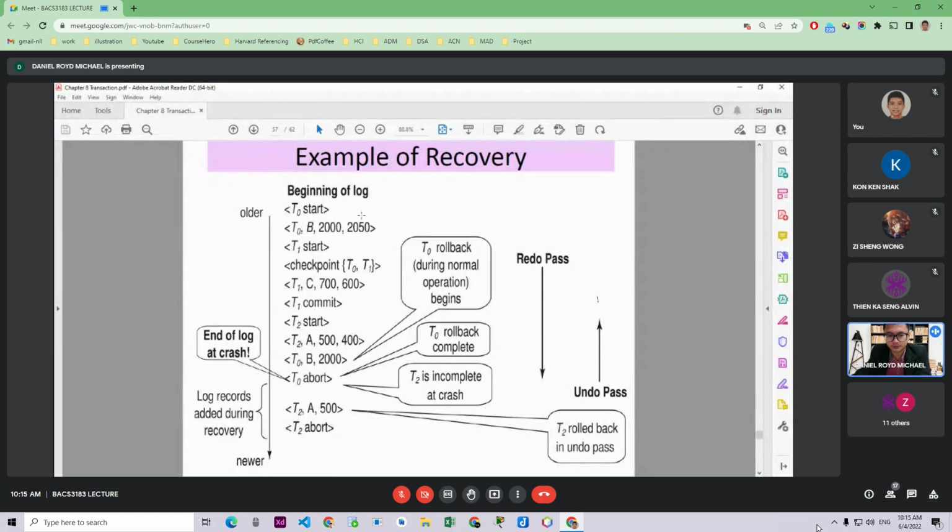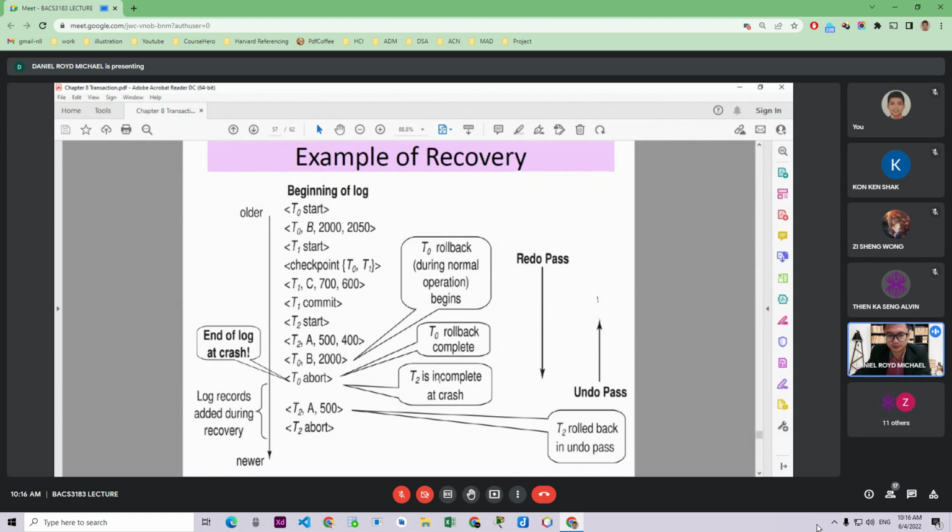So these are examples of how to recover. These are the time frames: the beginning of the log has a start, then there is a checkpoint, then another checkpoint, then a commit, then start again, and then there is a crash. When we look at this, T0 rolls back during normal operation, and the T0 rollback is completed.